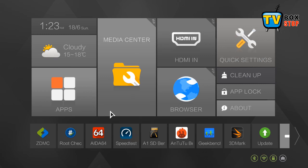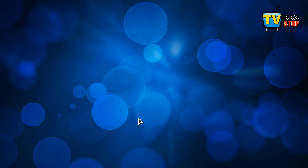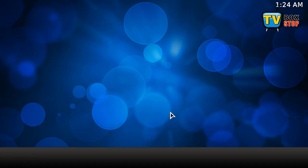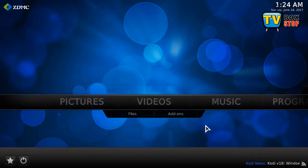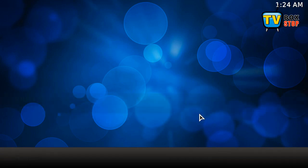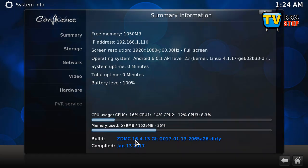I now focus my attention on the media player side of the box. The Zidoo X10 comes with a custom version of Kodi called ZDMC, which is built on the Kodi 16.1 Jarvis version. However, the current version of Kodi on the Google Play Store is 17.3 Krypton, and it can be installed to replace the custom version that comes installed on the box.